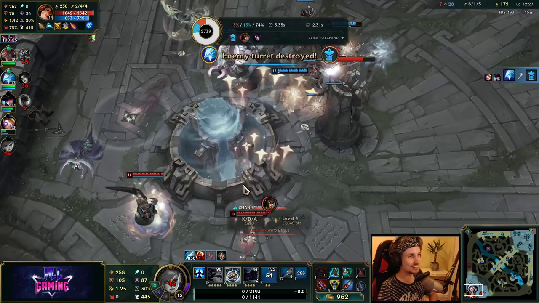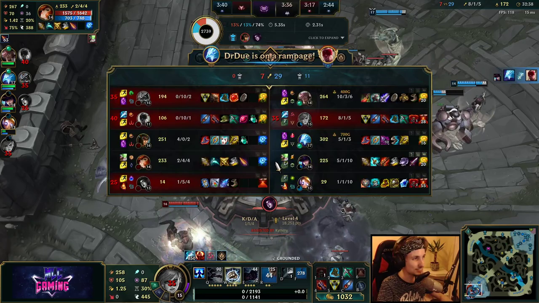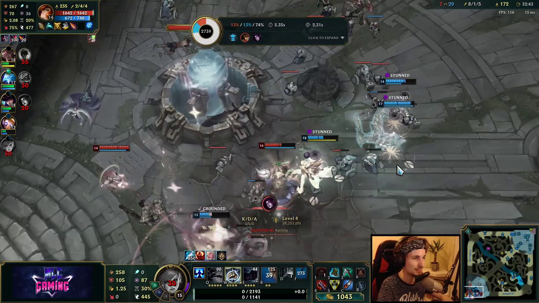Alright, guys. Unfortunately, it is what it is. Ulted straight into the fountain. But that should be a win right now. Three of them are currently gone. Cassiopeia is going for it anyway. I don't think she can kill my teammates. Nah, she can't.